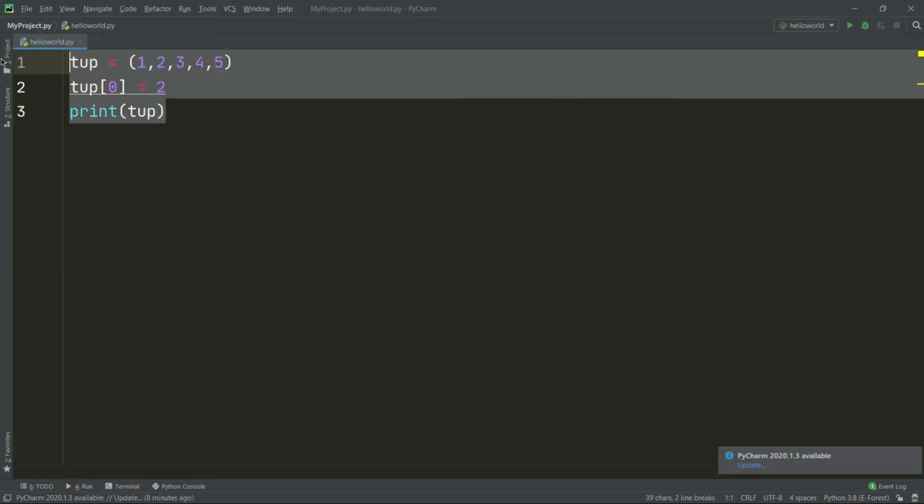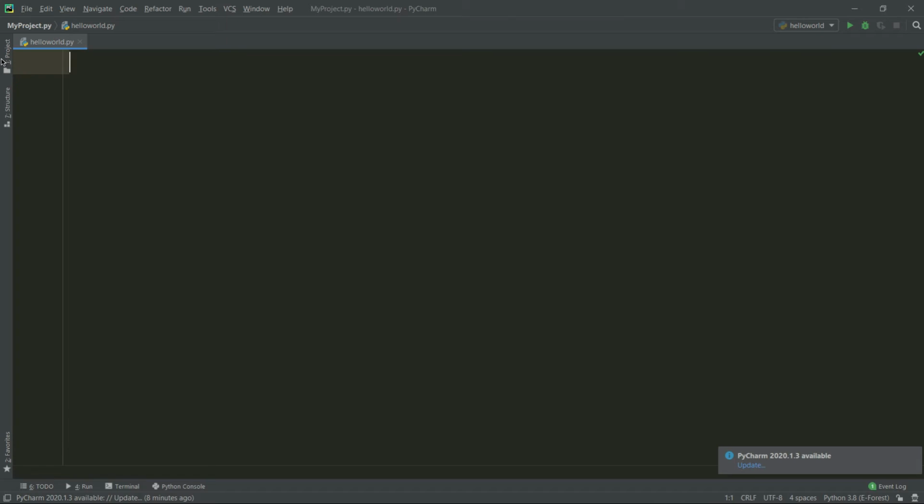So the best case to use tuples is when we want to store data but we don't want to change it, even accidentally, afterwards in the program. In that case, tuples are the best choice. Sometimes you accidentally change something in your list, and that causes a big error, or the program behaves opposite to your expectations, nothing like what you expected. So in that case, tuples are your best buddies and your best solution for solving that problem.